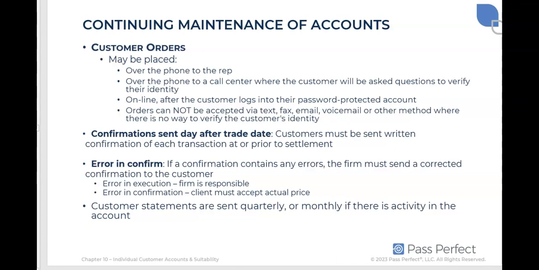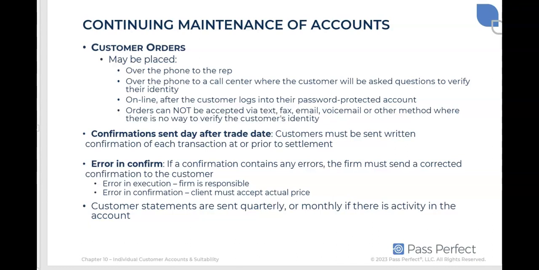If you bought a stereo and you have a problem with it, they're going to want to see your receipt. So if you have a problem with your trade, they're going to want to see the trade confirmation. Most people don't receive paper stock certificates with their names on anymore, so the confirmation that's mailed to them is their evidence that the trade went through. Now, what if that confirmation has a mistake in it? That can happen, but then they have to send a corrected confirmation.